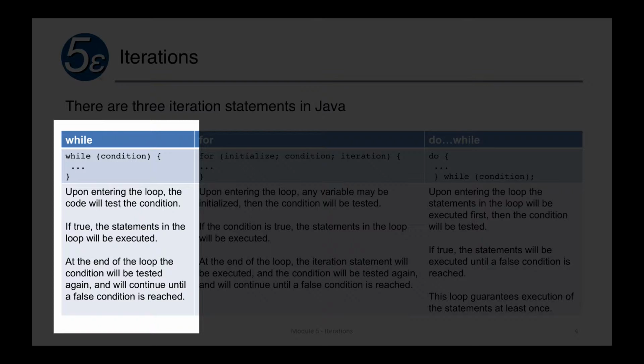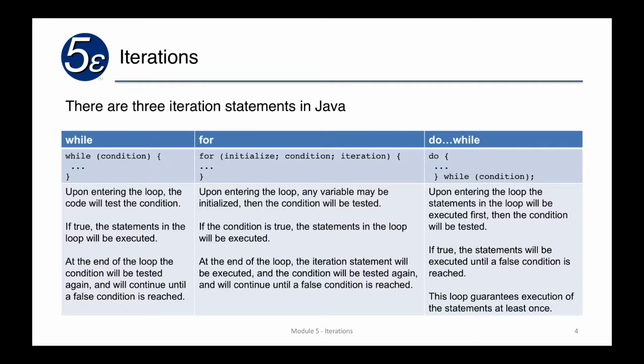The description basically says upon entering the loop, the code will test the condition. If this condition is true, we'll execute the statements within the loop until such time as the condition is false. It will execute all the statements, come down to the bottom brace, and then go back up to the condition and test it again. Normally, you will have an incrementer or something that will change the variable that is being tested. If you don't do that, you could end up in an infinite loop. That will just be a loop that continues forever, and you'll have to break the code somehow, usually with a Control-C or Control-X, depending on how your system is set up.